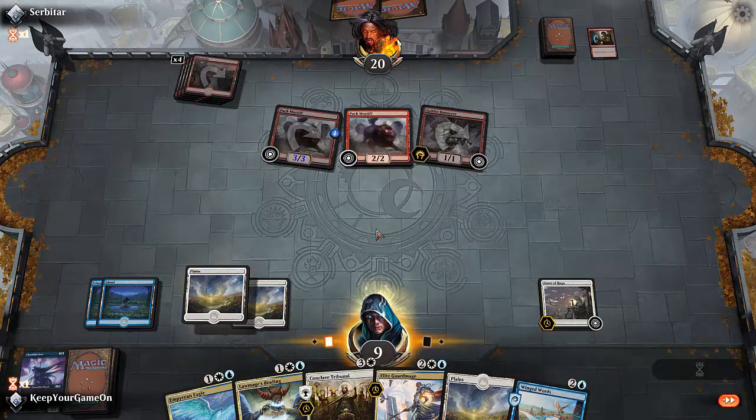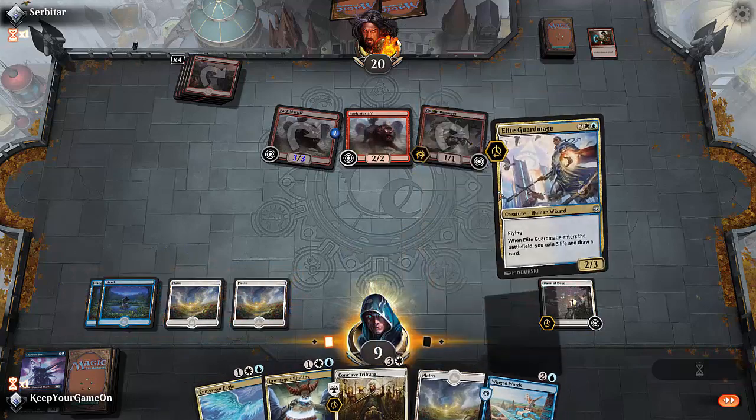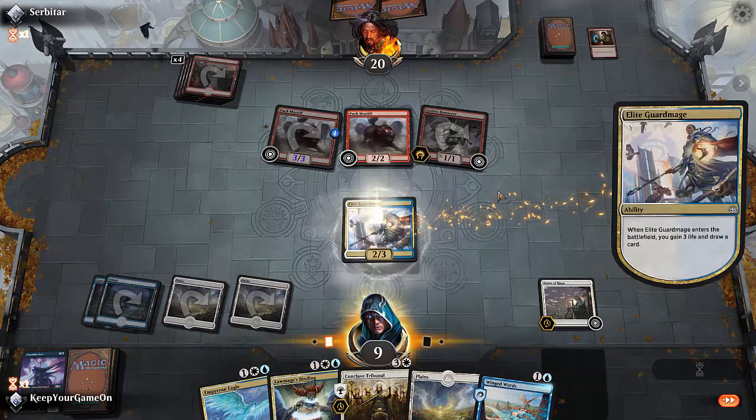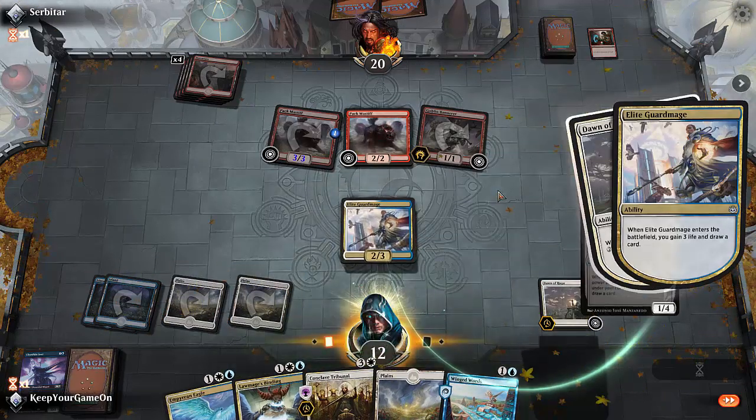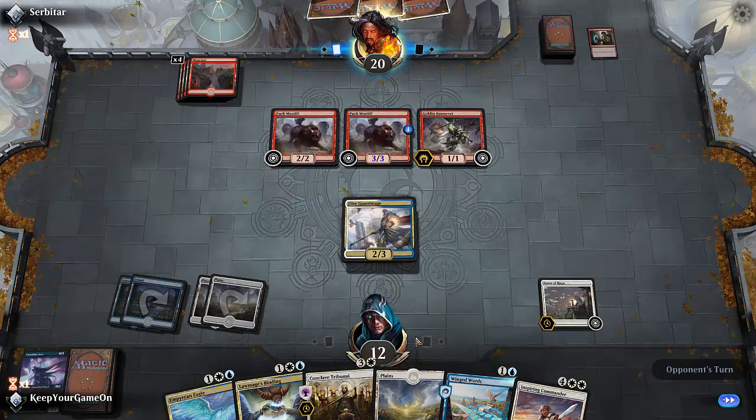Play Plains, I guess. Then we have 4 mana at our disposal. So we just play you, and then you might be able to block something. Then you draw us a card, so we gain life anyways. When you enter the battlefield, we gain life and then draw a card. We drew the Inspiring Commander, so now it's the opponent's turn.